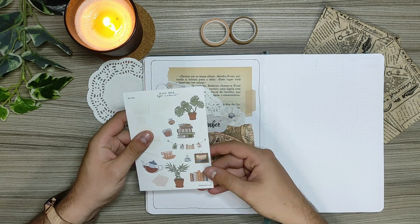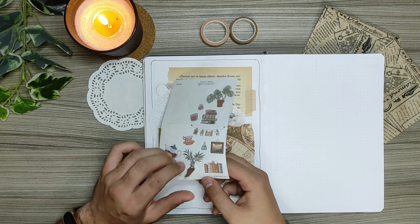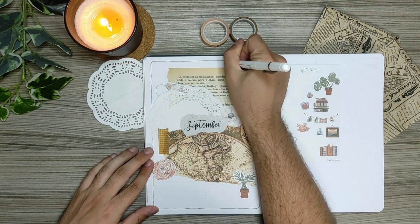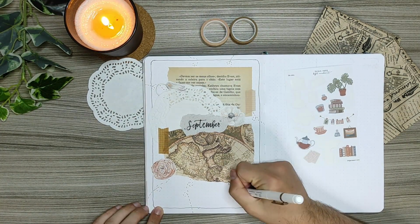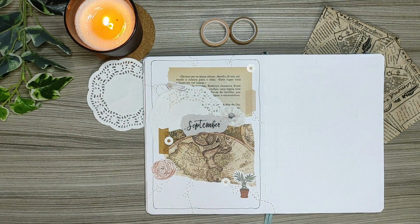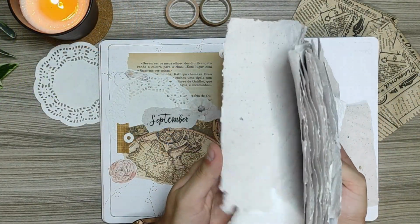For this video I also used a lot of stickers that I bought a while ago, so check out the sticker shop, it's amazing and I love the quality of these stickers. And I also used one Pantone sticker that I really enjoyed, but I only used one because I was like, will this theme work for that?